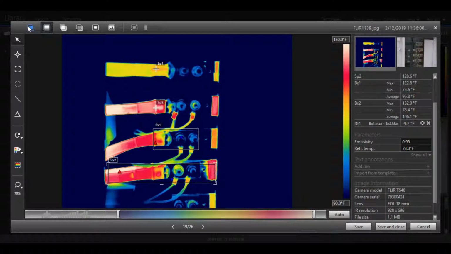Click out of that. Just keep it in the thermal. It gets a little bit busy with the MSX on in the report. You are welcome to keep that on if you will, to mark any identifiable markers and things like that.